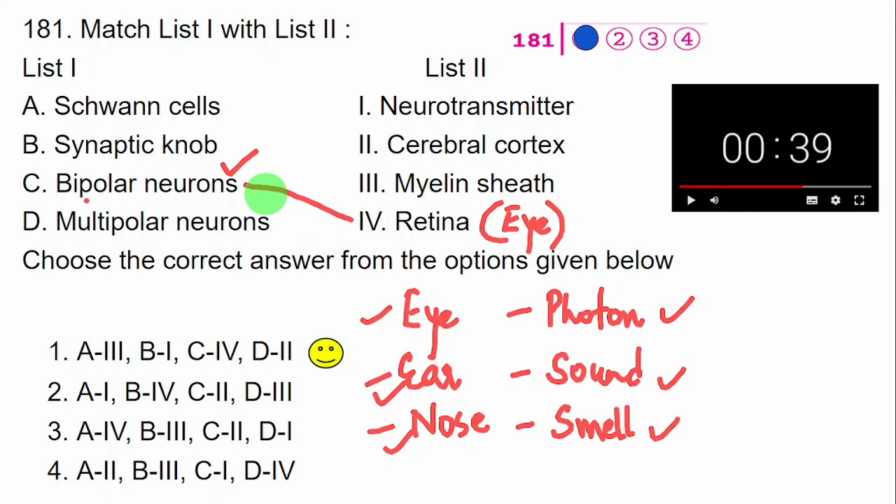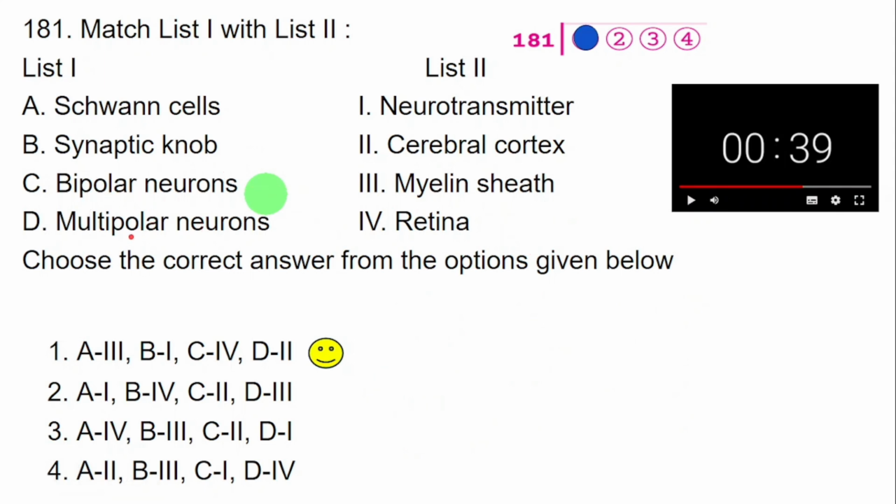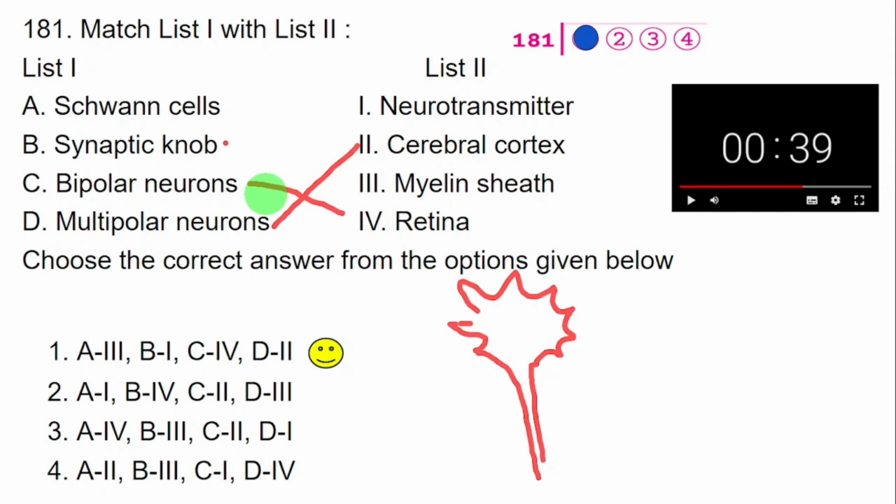Another thing, why they are called bipolar, is because they have one dendrite, the soma, the cell body with dendrite, and the other end has axon. So there are two poles. Now, in case of multipolar neuron, as the name suggests, you will have multiple dendrites. The typical structure which we make all the time and which is given in the textbook also, like this, many dendrites and then a single axon. This is the multipolar neuron and it is seen in cortex. So this is the final answer of this question. Schwann cells, myelin sheath.